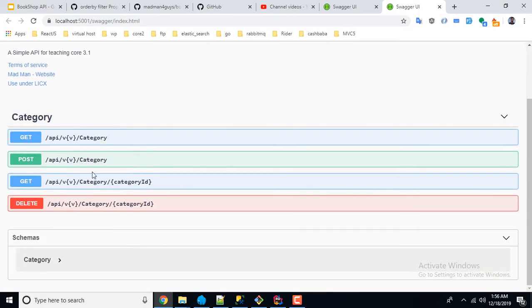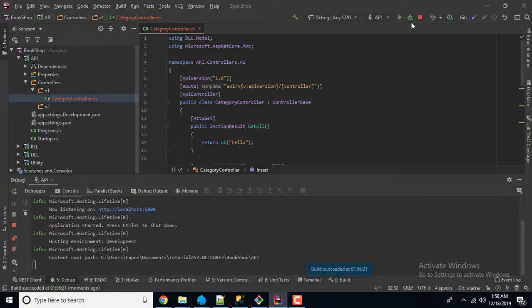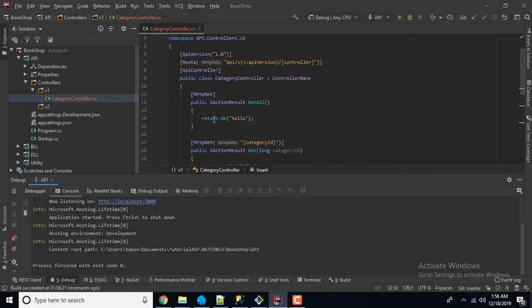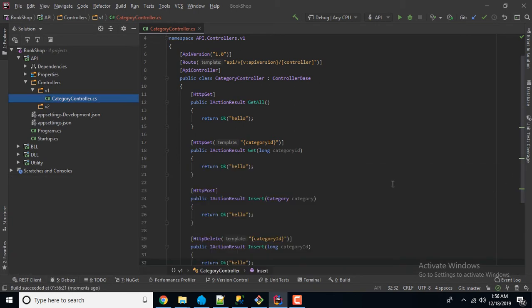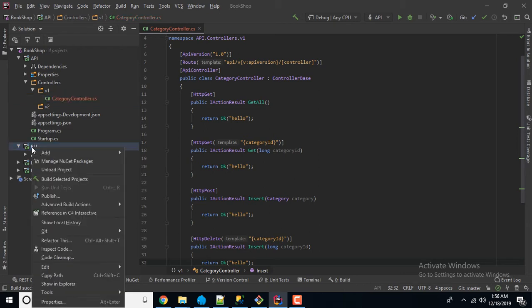Okay, API v1 category: get, post, single category and delete. Okay, perfect. So we are using the service repository pattern, so we need to generate a service inside the BLL.